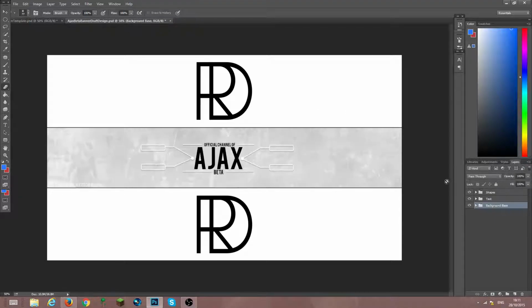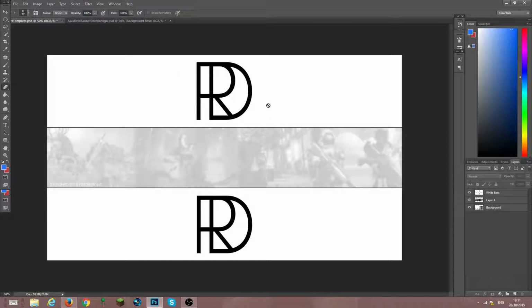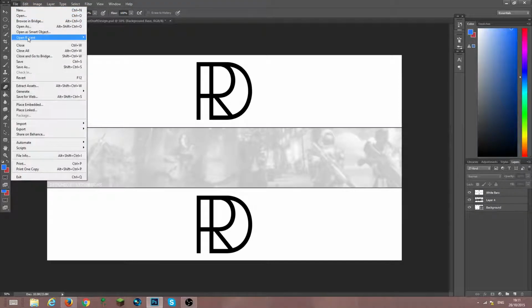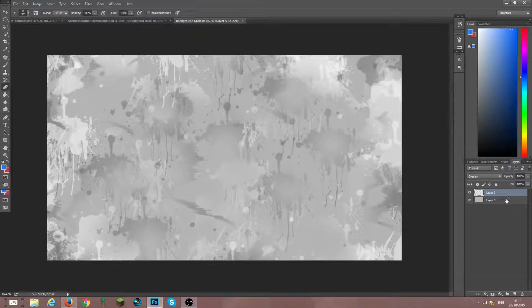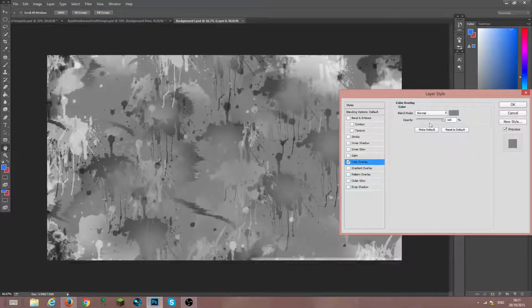So on this banner design, I did use an overlay just to give it a smoky, misty effect in the background, and I did put an overlay on it from my previous tutorial. I did use my background for it, just to give it a different effect. I was just trying out new ideas on that banner design that I'm creating right now. It's just a little draft that I'm trying to test out.